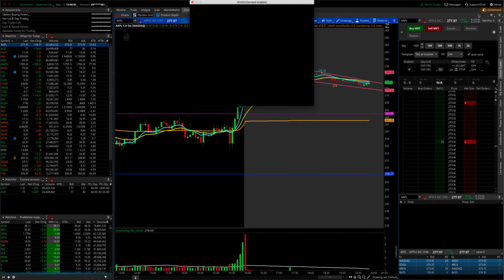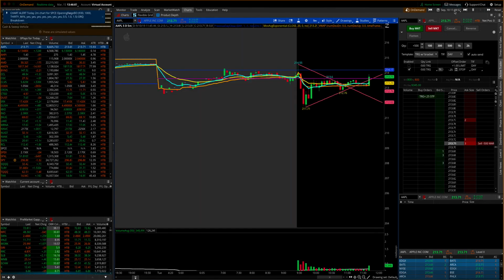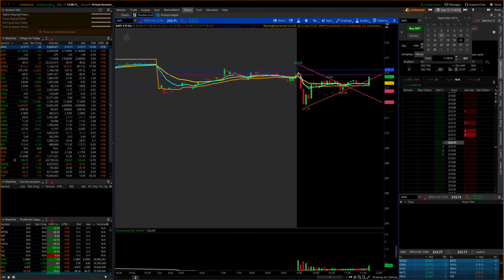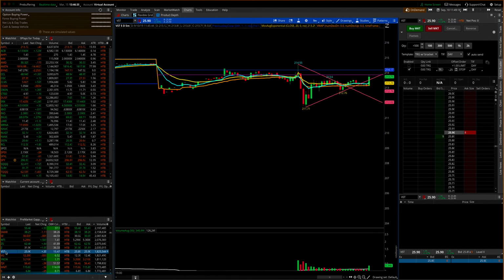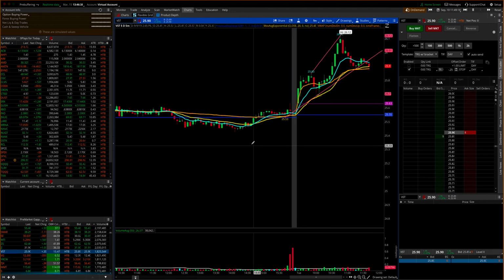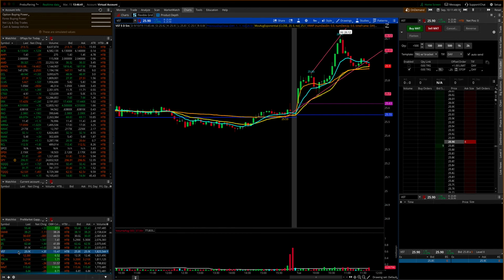Like here, I'll just show you real quick. We can go into here, and I can say, hey, we're going to do September, whatever. And that's going to change on this time. So all of a sudden, these things are going to be much different on this day. So it's going to give me different scan results, right? Different stocks. I don't even think these stocks were available at this point. But these other ones, these are just on my other watch list. But again, this is on this day, right? So we can see on this day, yeah, this is the stock move, right? So all this information is absolutely correct. It would show up on my scan, right?